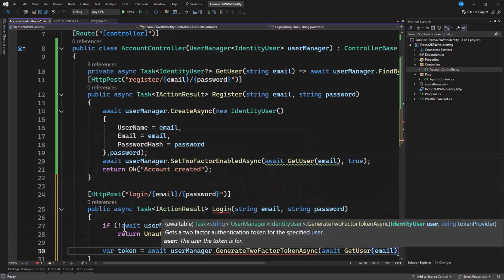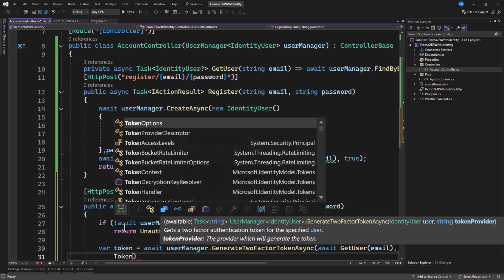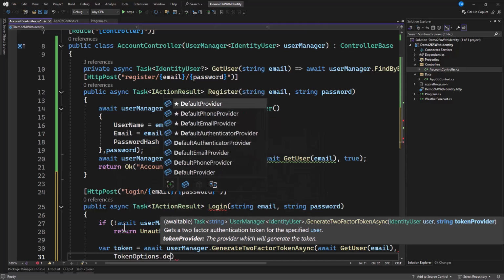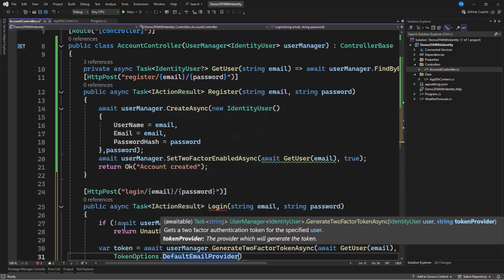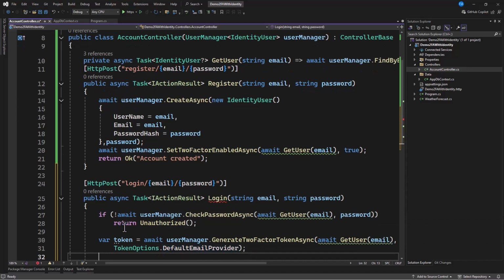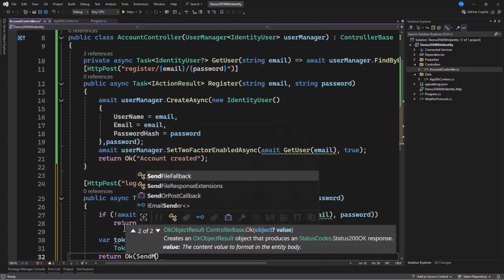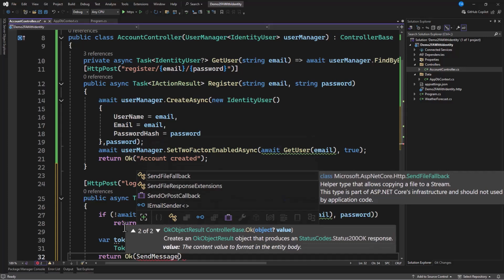Okay, then within this we need a user, so await GetUser, then we specify the email, and aside from that we need another one, the token provider. So we have our TokenOptions.DefaultEmailProvider. We need this. So after we have this token created, what can we do? We're going to send the message. Okay, so in order for us to send it, we're going to have to return, let's say, Ok, and call the method SendMessage or SendEmail, not message itself.